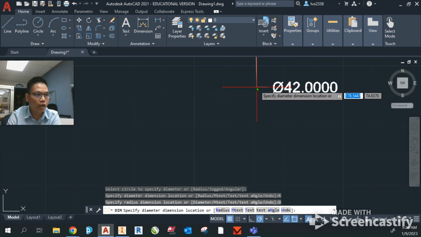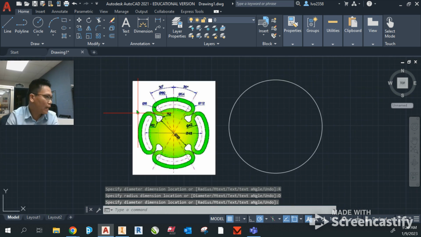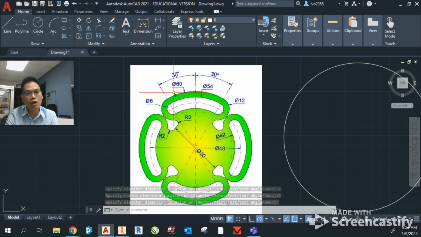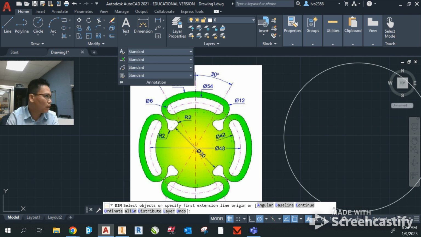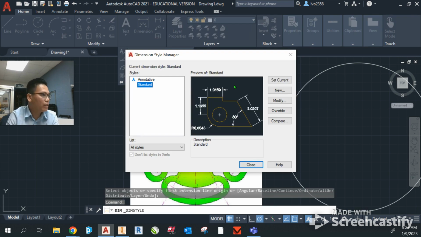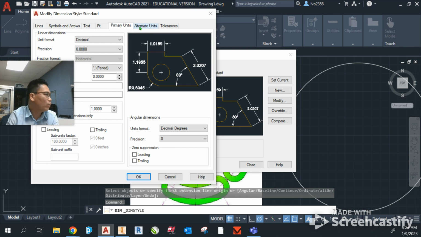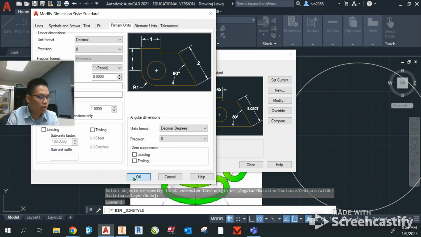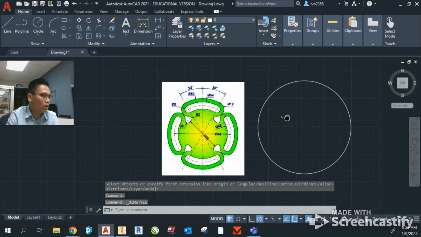Now notice one thing here is 42.0000. So that's one thing we're going to want to work with right now because we can see that all our dimensions are whole numbers. So you can go into, again, dimension, and under annotate, we click on this and change the dimension style. Within the dimension style, we can see that we can change the unit. So modify and go in here and we can do primary unit. We can change this right here to 0. That means it's going to be a whole number. All right, close that. So now our numbers are going to be just whole numbers.